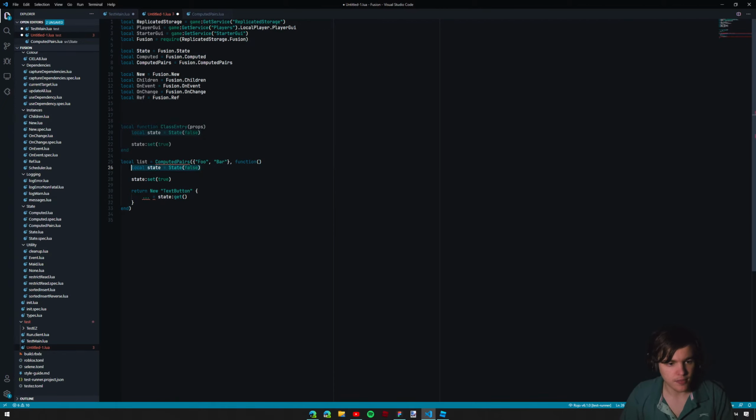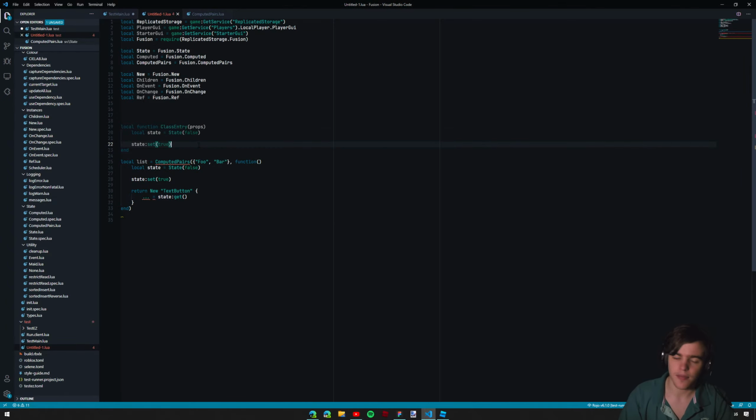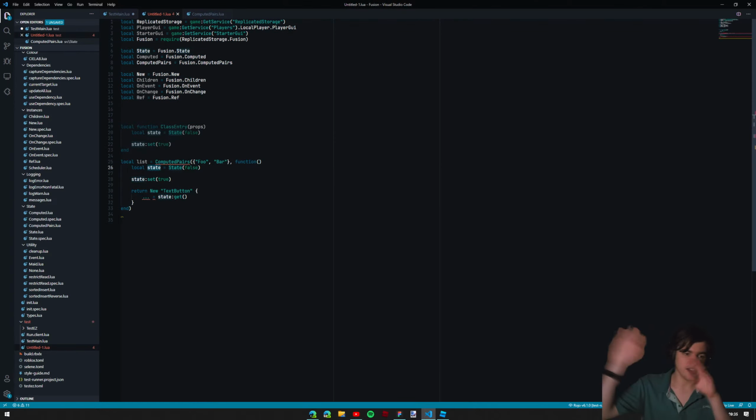But it shouldn't do that. If the state was outside, then it should, because if this state changes externally, we need to recompute this stuff internally. If it's internal, it shouldn't. So this is actually a deficiency in the current automatic dependency manager. This is a case that I haven't accounted for. Currently I treat state created inside of a computed or a computed pairs the same as state which is outside. If we depend on outside state, then it's correct for the computed pairs to recalculate this UI instance, because this might be different now. If it's internal, however, we don't want to do that, because this is not a dependency from externally. This is internal state, which we shouldn't depend on to recalculate this entire thing, because that's part of the calculation of this entire thing. And so we could get into an infinite loop, which would be bad.